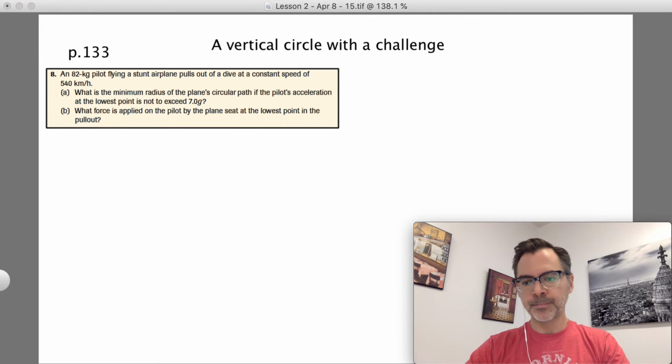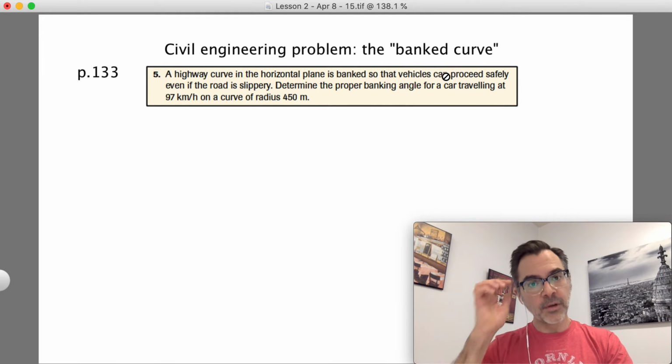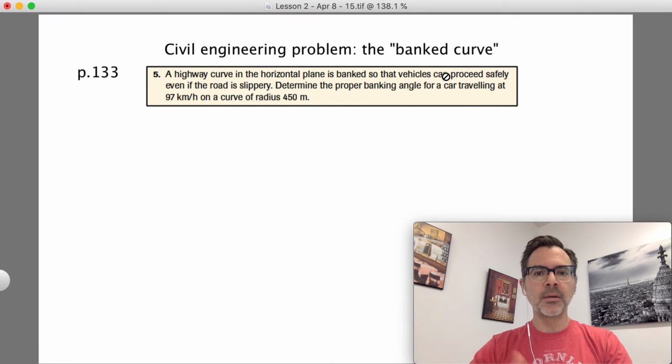We finish off the first video with something that will appeal to you if you're interested in engineering. One type of engineering is called civil engineering, and with that you're into the design of anything from roads to other systems that are used in society, like in cities and things like that. This one's called a banked curve, and it has applications to how roads are built for various reasons that you're going to learn about. So try this one as well.